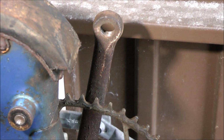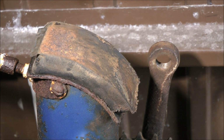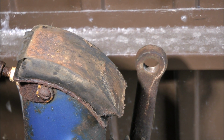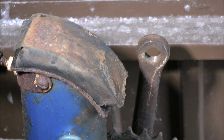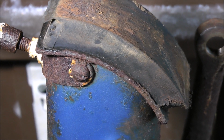Oh, you can see there the rubber block that forms the suspension. The metal sandwich part of it is still attached to the forks because it's come unbonded. Just a case of gluing it using a flexible glue. You can also see how that's attached to the frame.